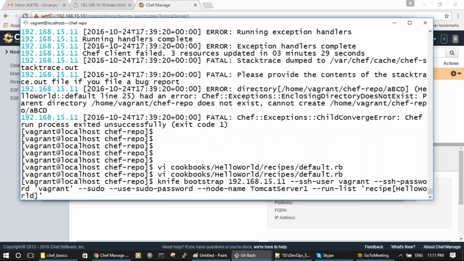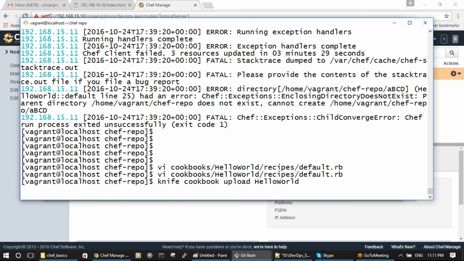So guys, when you update the cookbook, make sure you upload it again. Without uploading, if you try to run this command, you know what will happen? It will download the old cookbook only. So whenever you update it, you just try to upload it.